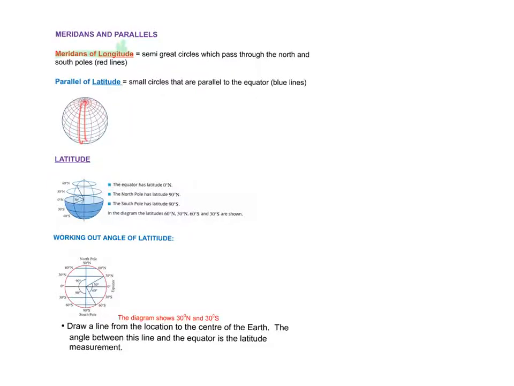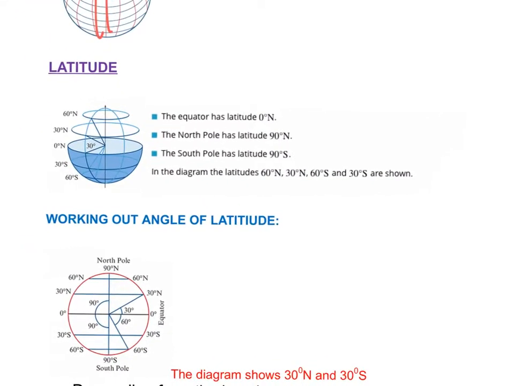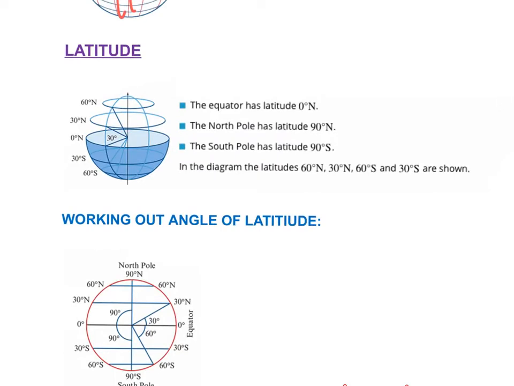So if you have a look here, I'm just going to zoom in a little bit. Can you see here? Here's our equator. This is what I said was the equator. Now, can you see when we go up onto this one up here, see how it's called 0 degrees north? So I know that's a latitude. So remember, you might want to write here, latitudes are always north or south readings, unless you're on the equator. North or south. So if you go down here, see how you're 60 degrees south? That would be the latitude you're on. And if you have a look, it shows you in there how they're measuring it.